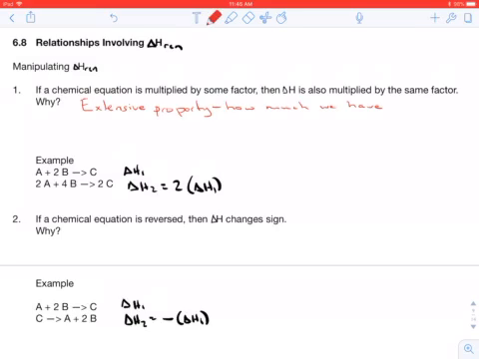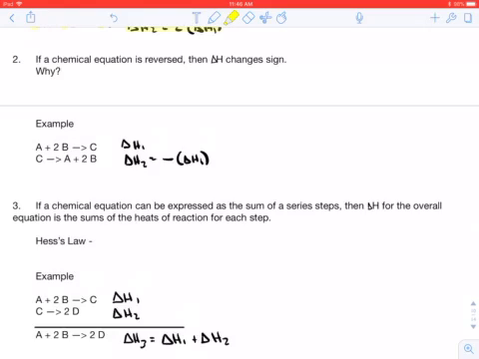So let's take a look at an example down here using chemical reactions. Our generic reaction is A plus 2B gives me C, and that equals some delta H value, which we're going to call delta H1. If we double our coefficients, or these big numbers out front, that means delta H will be 2 times H1, which makes sense because we said that delta H is an extensive property. So if we double it, we're going to double the output, if you will.